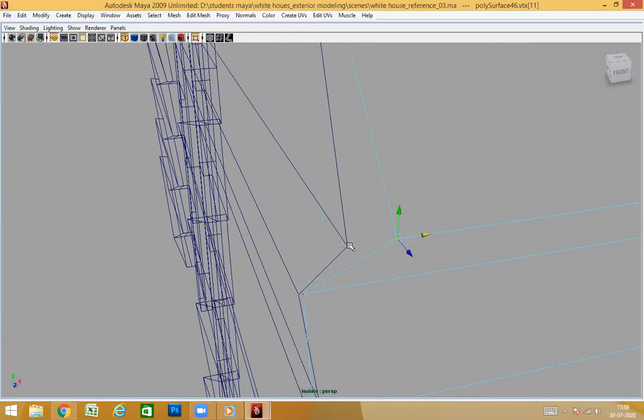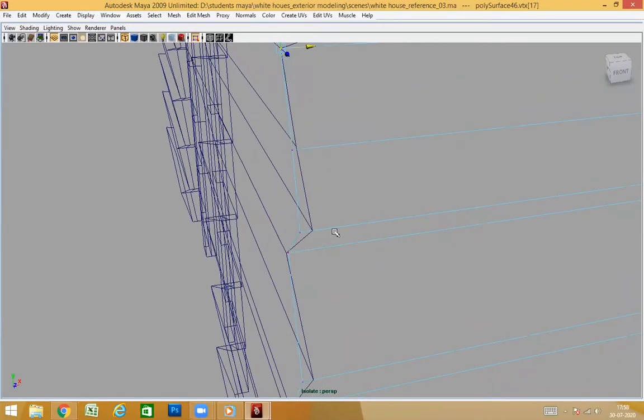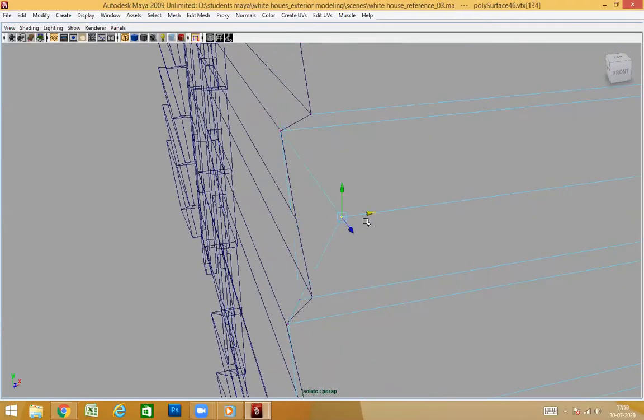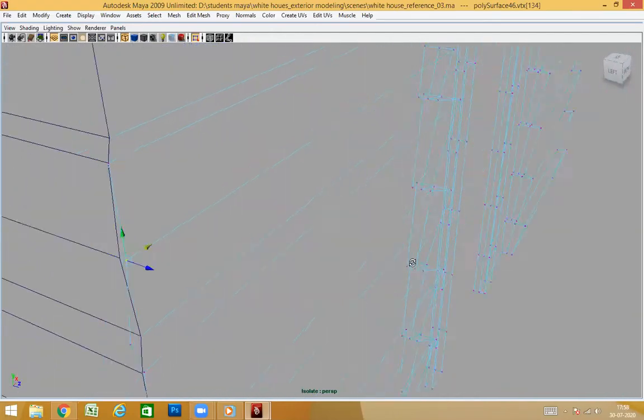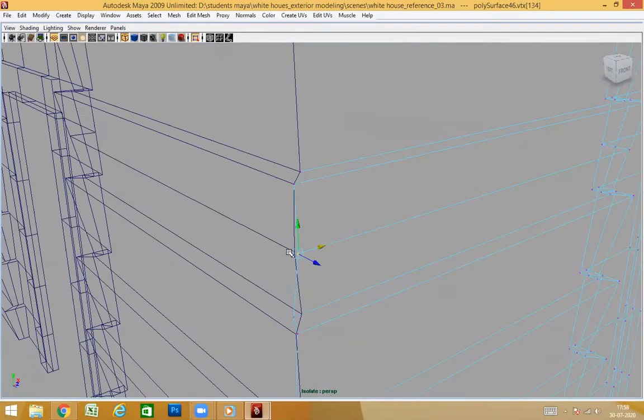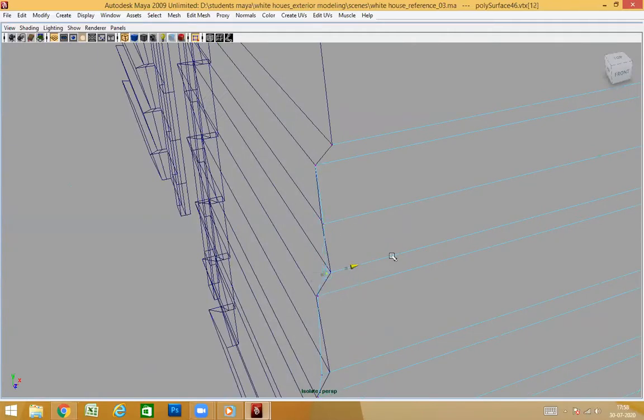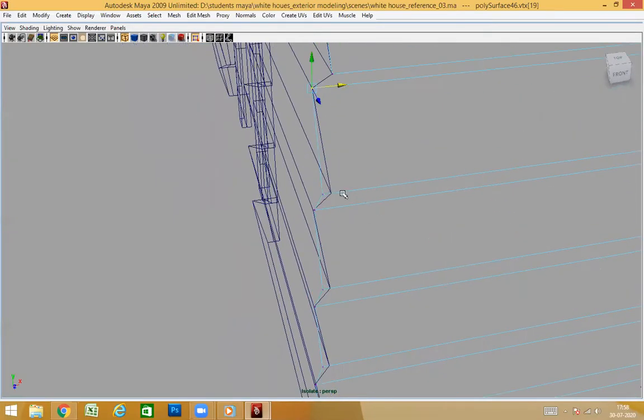Snap into this. The reason why we are doing this snapping is that now we have to push that side to this side also. Snap into this and this one, snap into this, snap into this.